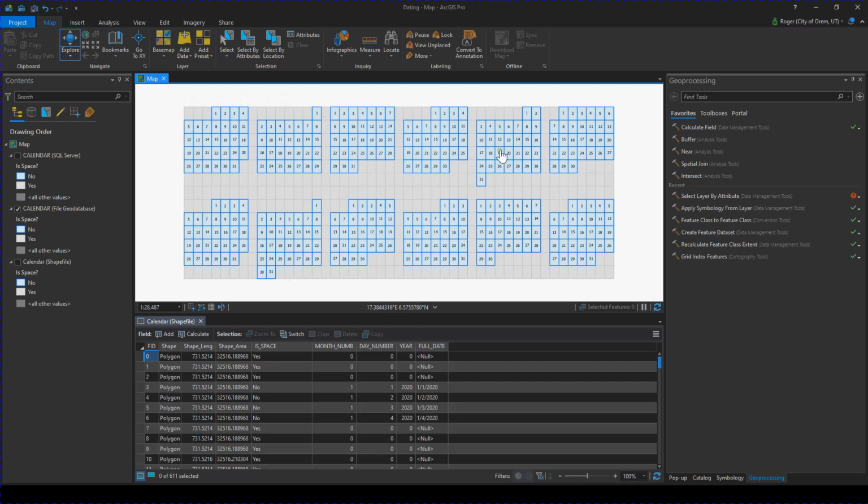I've taken this file geodatabase feature class and labeled it by the day, and that's a field within the attribute table, and I've symbolized it on another field called isSpace. And if it is space, then I color it gray, and there is no date information for those features.